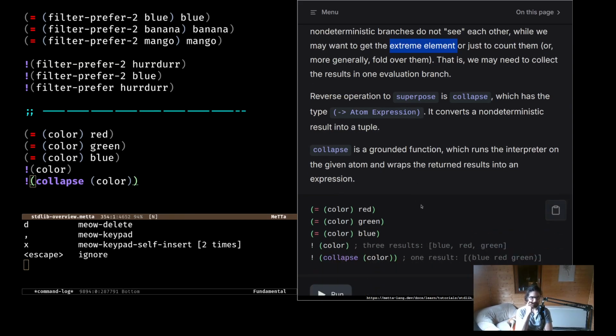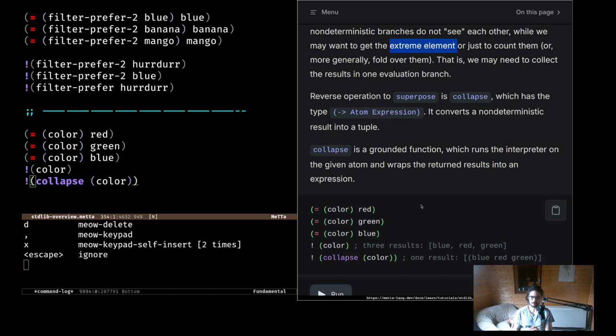Okay, so the reverse operation to superpose is collapse. So superpose takes a set of expressions and returns a non-deterministic result set, which is, I guess, a special type for the evaluator. It's special because it's not a list of values treated as one branch of evaluation.